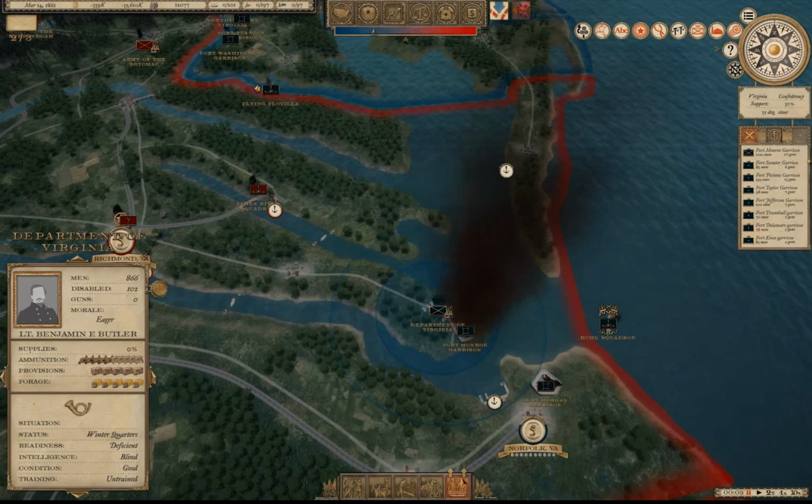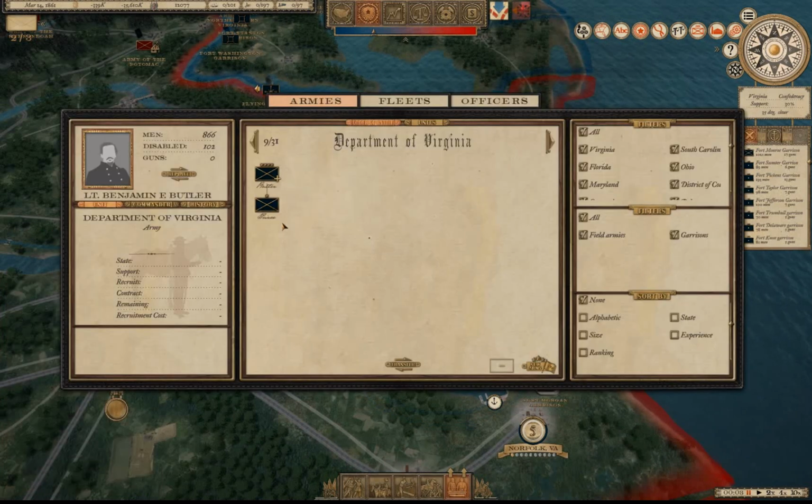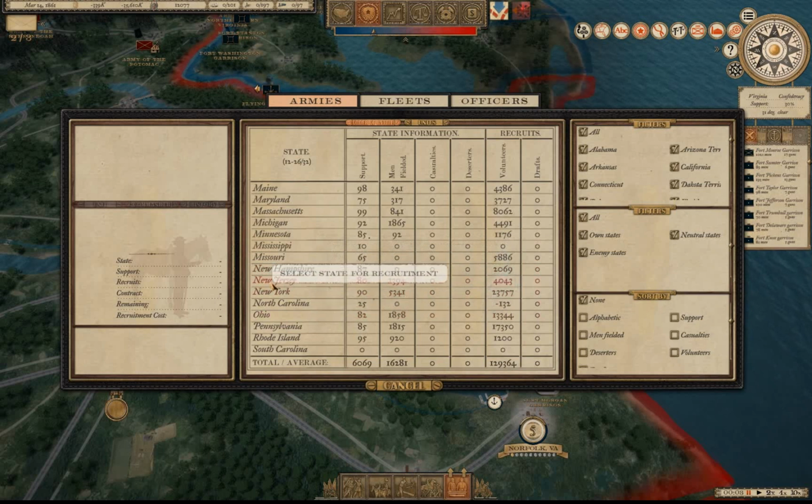Alright, well, I want to add to the Department of Virginia under Butler. So you can see it created a department. So the game creates the department on its own. I wonder if you get the option to create your own. But I can add new units. Ooh, and then look at the volunteer ranks already.